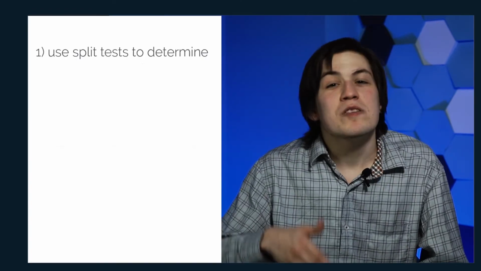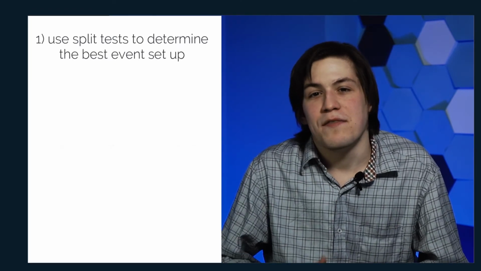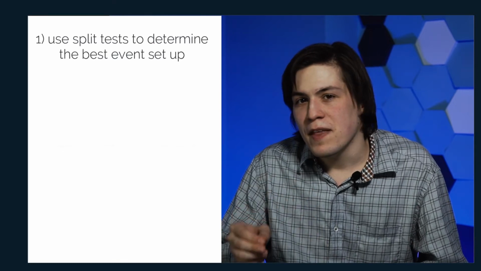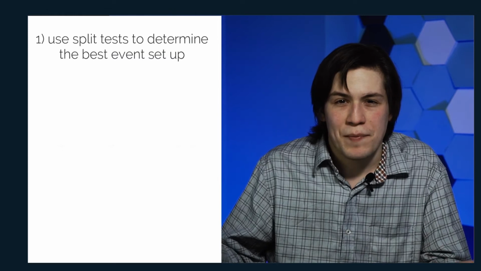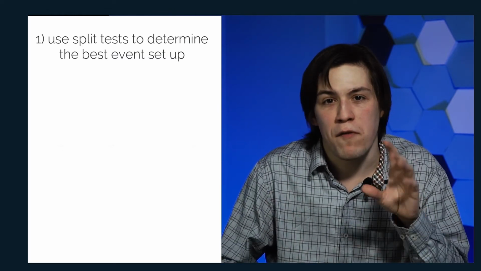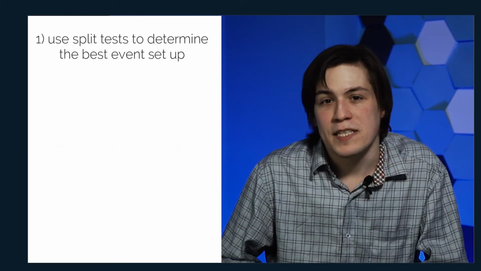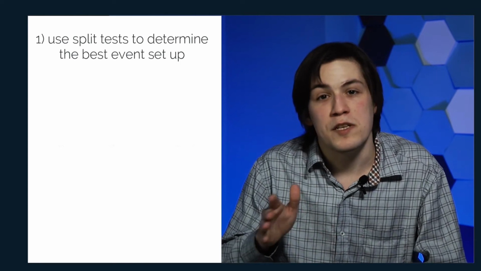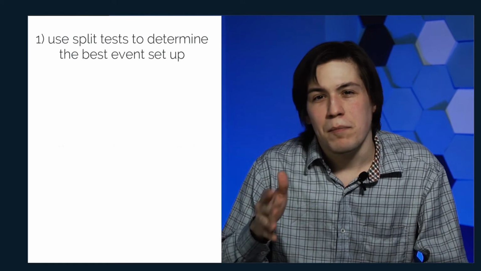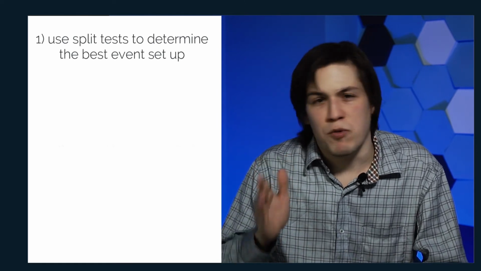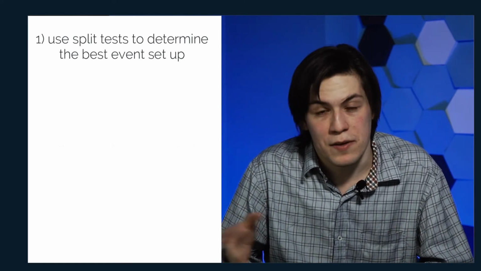First of all, use the split test to determine the best event to set up. Find the event that gives you the best CPI and ARPU ratio, or simply higher ROAS, and then use that as your starting point for further testing. Keep in mind that different events may perform differently on different countries, so use a variety of geos for your tests, from high, middle, and low tiers, such as US, France, and Brazil, respectively.